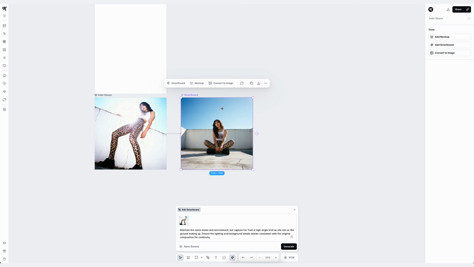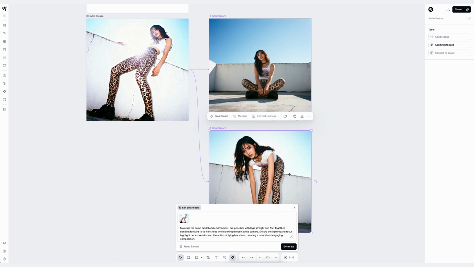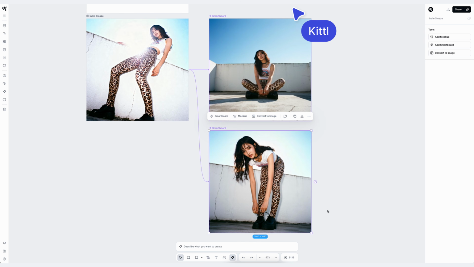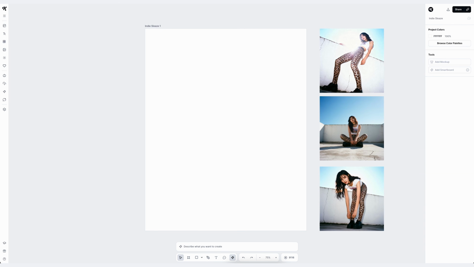That looks perfect already, honestly. It's exactly what I had in mind. Now for the second one, I want her reaching down to kind of tie her boots, but still looking at the camera. And same process here, I'm gonna write a prompt, enhance it, and hit generate. Okay, cool. We've got our 3 images ready for the design. So now I'm gonna hit start on the clock, and our 2 minutes are going to start now.